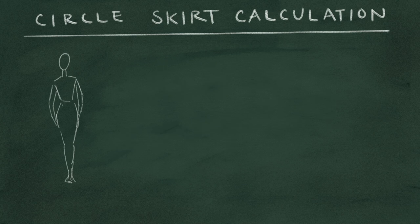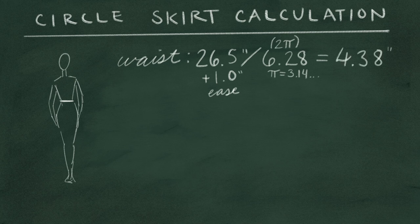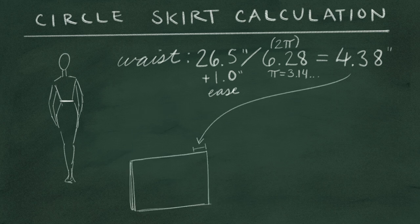First, you'll need your waist measurement. Mine is 26.5, but I'm adding an inch of ease. So we're going to divide that by 6.28, which is 2 times pi, which gives us a total of 4.38 inches. Fold your fabric in half, then rotate and fold again. The 4.38 inch measurement will begin from the corner.